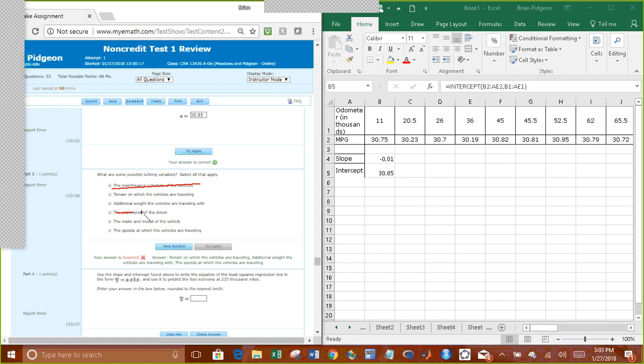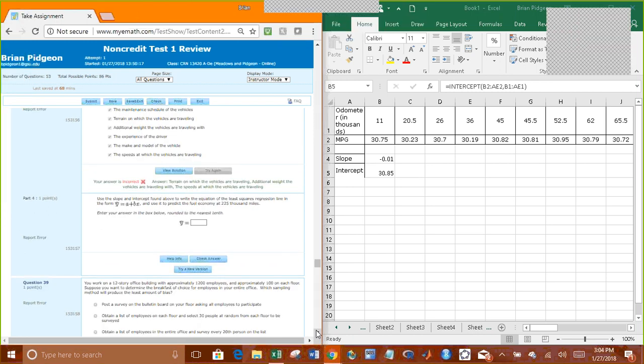The experience of the driver, alright, so they're neglecting that. That makes sense, actually. The experience of the driver really wouldn't have a major effect on how the car is being driven. And then the make and model. Alright. So the speed affects your miles per gallon and things like that.